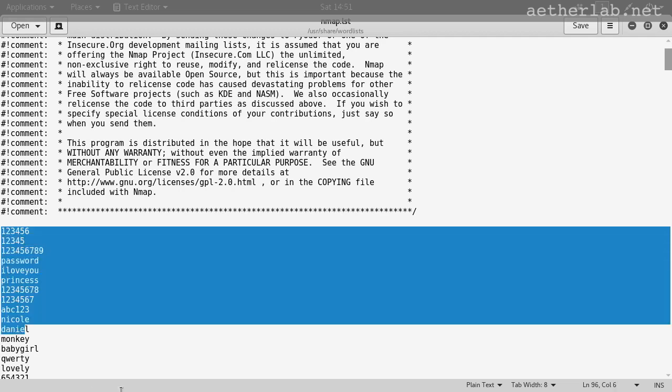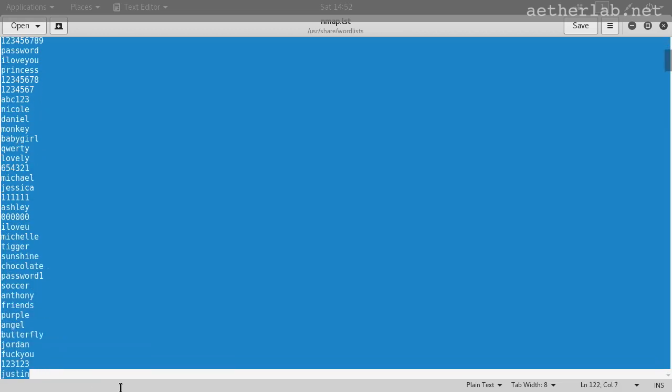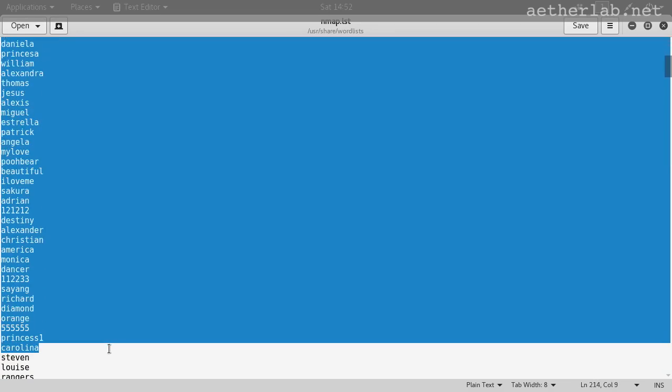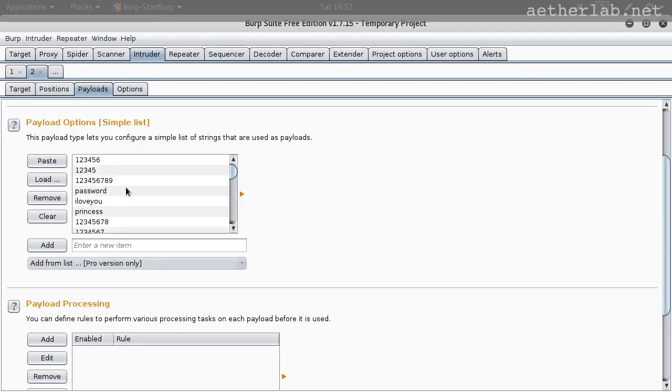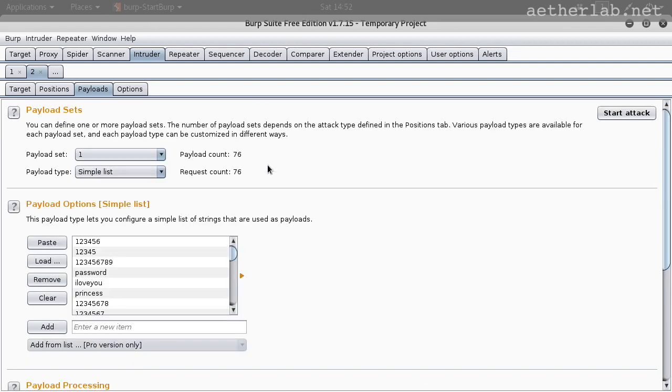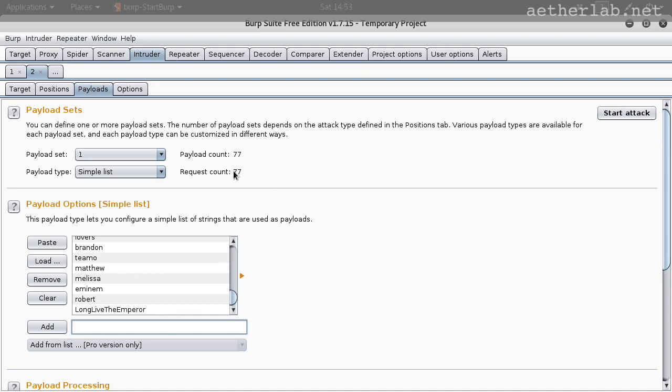So I will just take some. I will tell you shortly why that is. So copy, and then come to Burp, and here say paste. So we choose one position to test with 76 elements, and I will just add the real password at the end: long live the emperor. Because what we want to figure out is, if you're brute forcing the password, when the real password comes after 70-something tries, whether it would still be successful or not.